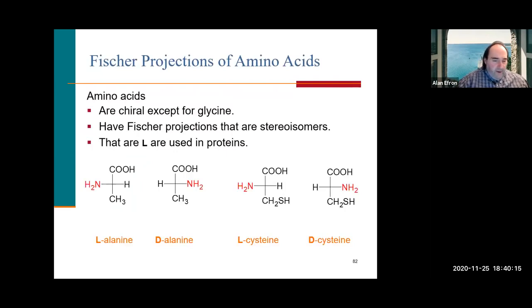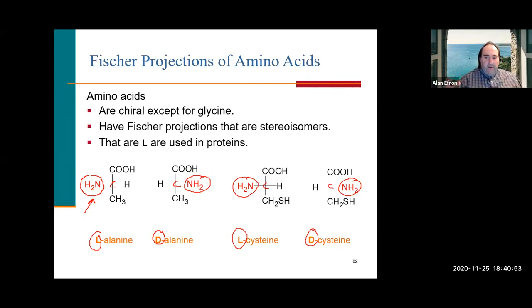So amino acids are chiral except for glycine. And remember, chiral is the same thing we talked about with carbohydrates. It has four different groups attached. So this again is a carbon right in the middle. And like carbohydrates, we can have L or D. In this particular case, L or D refers to where the NH2 group is. This one is on the left, so it's L. This NH2 group is on the right, so it is D. Same thing here, left and right, which would be D. So you'll sometimes see amino acids labeled that way as well, L or D. What we're looking at here is the nitrogen group on that chiral carbon, rather than what we did with carbohydrates, when we looked at where the OH group is located.